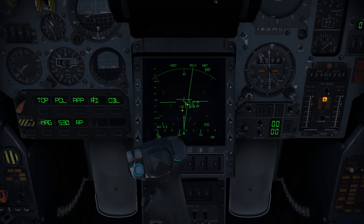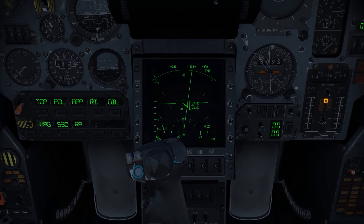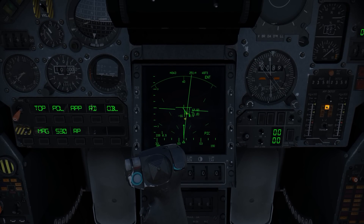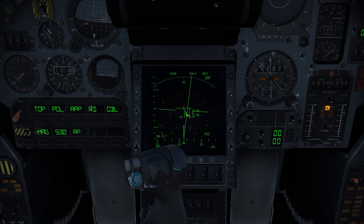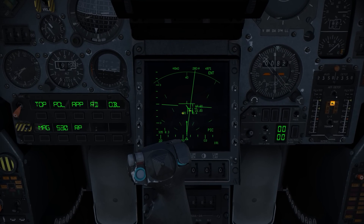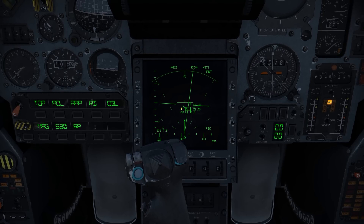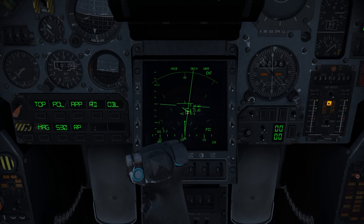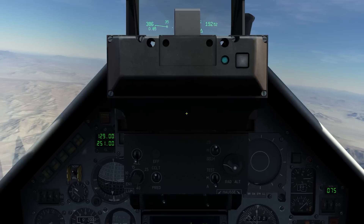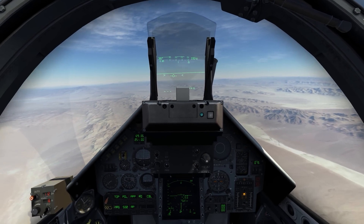The readout shows minus 36, minus 37, minus 38 — I had not run across what that's supposed to be telling me. Maybe that's aspect angle. Like I'm heading in this direction, he's heading in that direction — that could be relative aspect angle, and I think that's exactly what it is. So he's coming around — 45 degrees, that's exactly right. Relative aspect angle, as I have lost him in my scan extent.